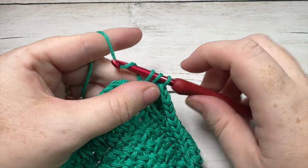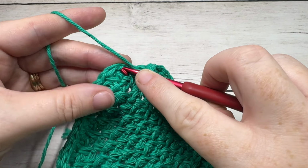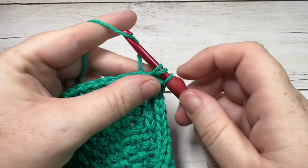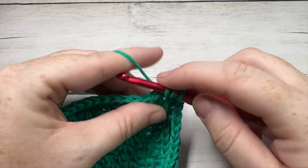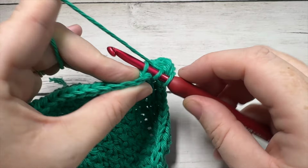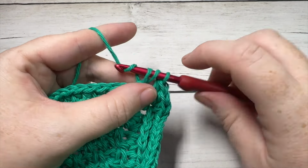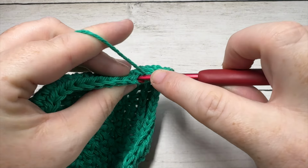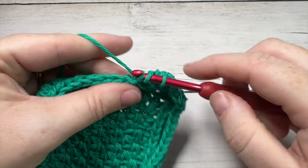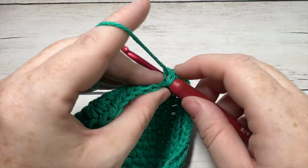All the way around. I'm at my next corner, into that corner stitch, 3 half doubles under the top loop, and then 3rd loop only. So continue to work this all the way around. Keep going. There's no joining at the end. If you're using a stitch marker, be sure to move it up as your work progresses. But I'll meet you at the end of round 5.